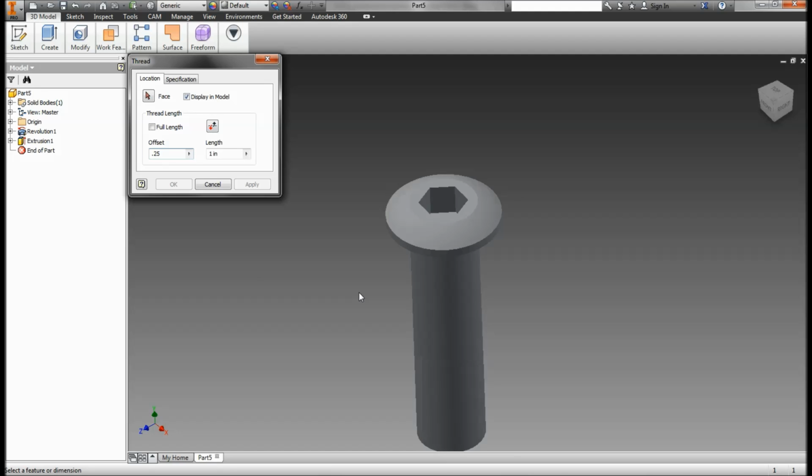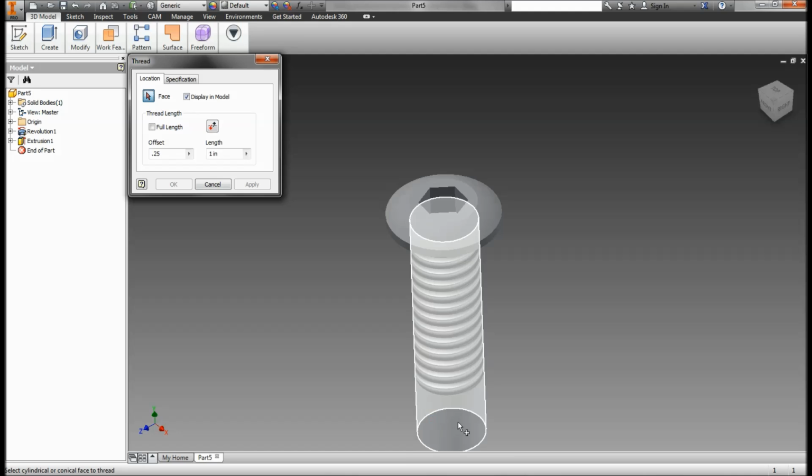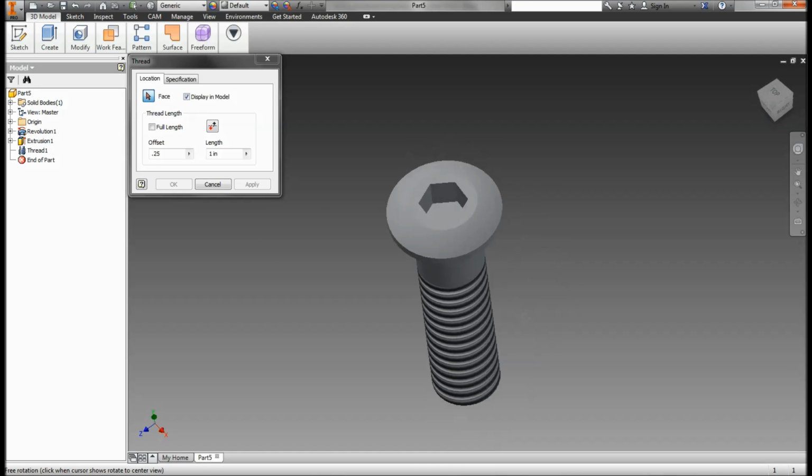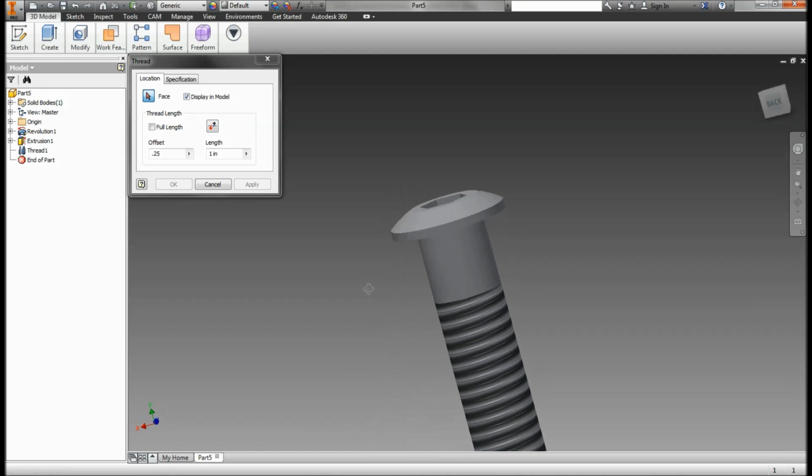And when I hover over the screw, you'll see if I go down here, oops, select face, go down here, and then if I go up top, see how it changes the offset. And that's why I set my offset before I go over here and apply it to the screw, because if you set it afterwards, then you might run into trouble. So I'm going to set it right there, apply, and there is my hex screw all ready to go.